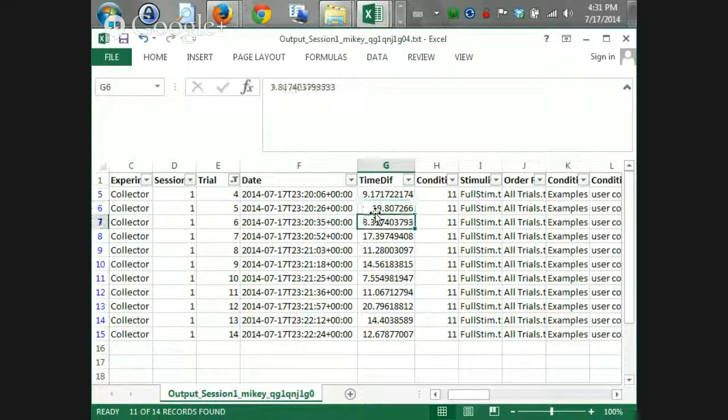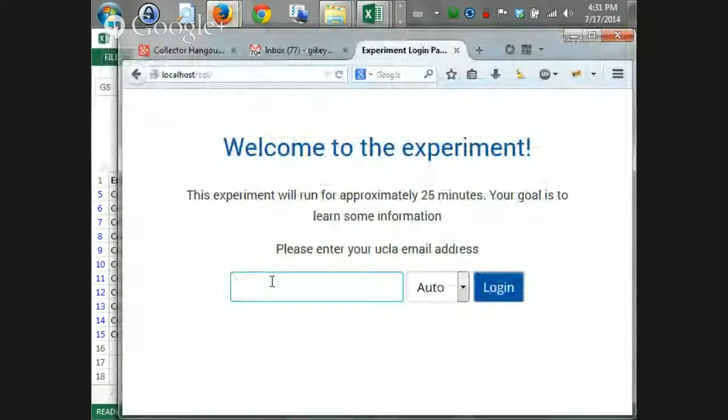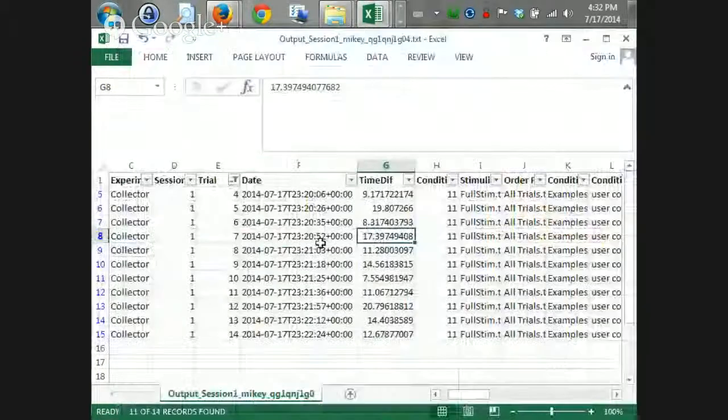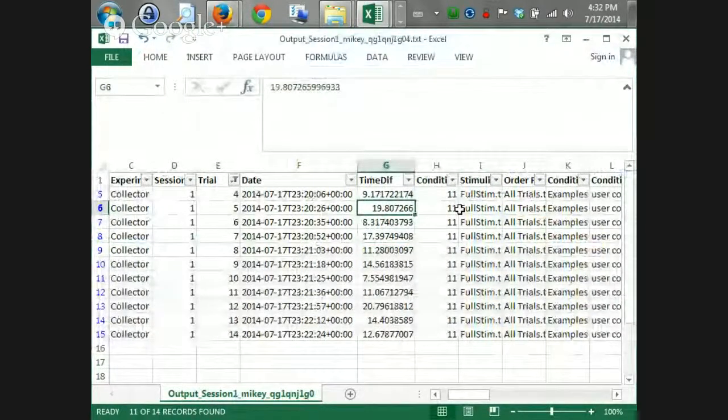Sometimes it's a sign that they went off of the page. Lots of browsers do this: if there's JavaScript running on a page that's keeping time, and I go look at some other page, a lot of times the JavaScript on the tab you were looking at stops running because you're not on that tab. So if someone goes away from your experiment and starts doing other stuff, it may not show in the actual timer values, like the reaction time, because that uses JavaScript. But this time diff will say, even if they did something weird on their computer, the server hasn't seen them for 5 minutes, so something's strange. That's usually a good place to spot check that this all seems appropriate.